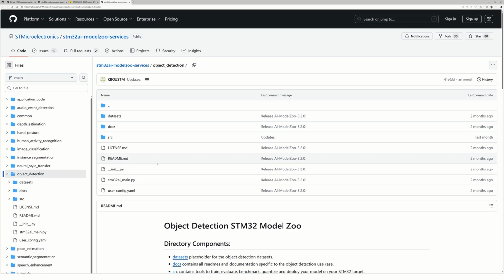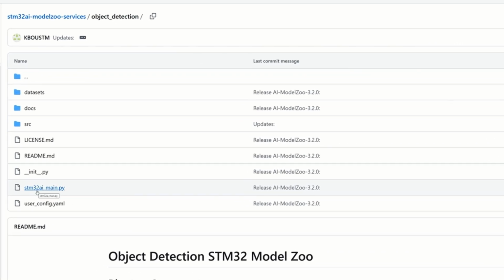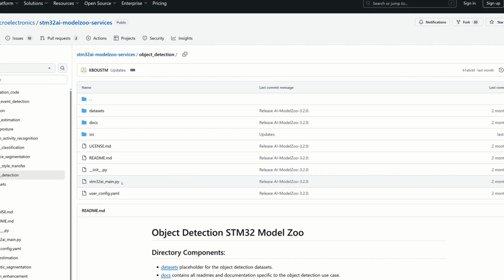Let me show you how it looks in the Model Zoo services structure. What is important here, you can find the STM32AI_main.py Python script. And this is the main entry to execute your automated scripts to support various operations of the Model Zoo services.